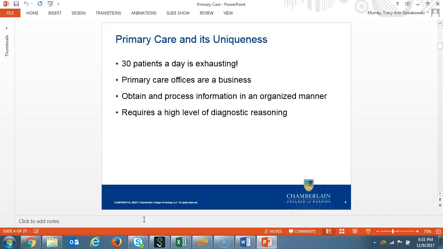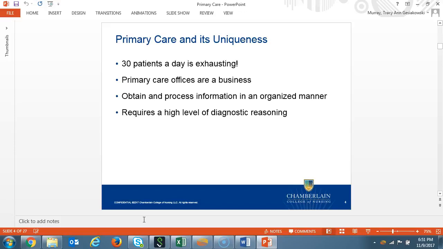Diagnosing and treating up to 30 different patients or families in a day is both challenging and mentally exhausting. Although an office visit allows for focused one-on-one care with an individual patient, the NP must still recognize that healthcare is a business. In order to meet office overhead costs, including provider and staff salaries, the business must be profitable or at least have equal income to operational cost margins.